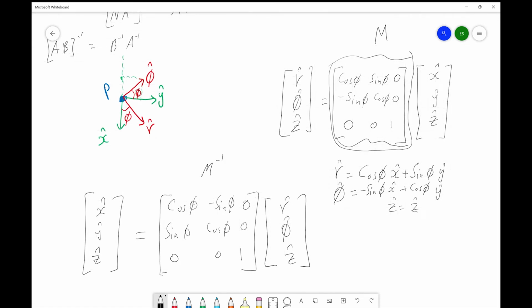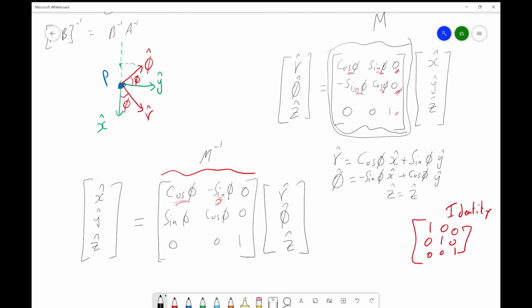If I multiply M inverse by M, I'll get the identity matrix. You can see that cosine phi times cosine phi is cosine squared. Minus sine phi times minus sine phi is sine squared. Cosine squared plus sine squared is 1. So you get 1. Then you multiply the first row with the second column: cosine times sine, and then minus sine times cosine, so sine cosine minus sine cosine is going to be 0. Then you multiply the first row by the third column: cosine by 0, sine minus sine by 0, and 0 by 1 is 0. Same. So if you do this multiplication, you'll end up with 0, 1, 0, and 0, 0, 1. You can check that. You will get the identity matrix. So this matrix is an inverse of that matrix.